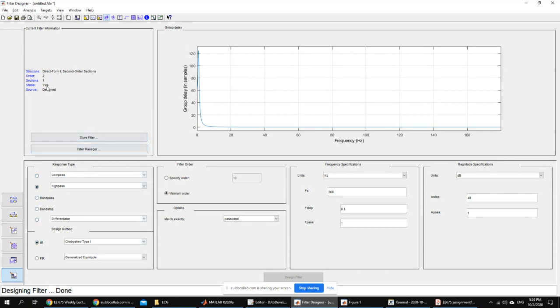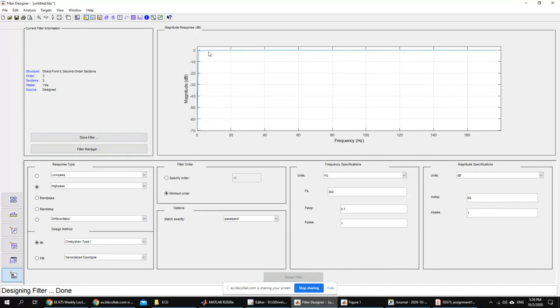So the orders are really low for this particular type, for the IIR filters. But you just report it from here. If I increase the attenuation a little bit more, like 60 or something, probably the order will be a little bit higher. Not much higher, actually. So the filter response will still be okay. It's about 3. It's nothing really.